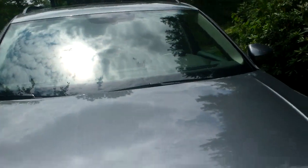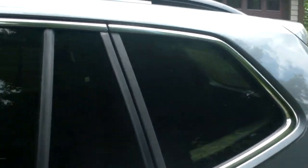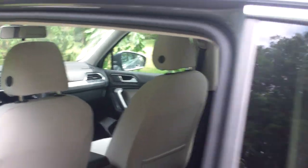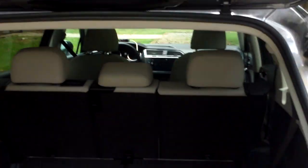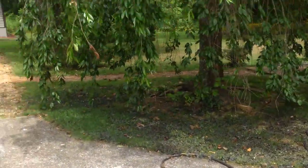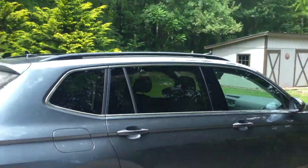Let's see if I can pop everything open and show you that. The back seats have about an inch more room now. And the total cargo capacity, if you drop the seats, is now very class-competitive — I think it's about 73 cubic feet total. So the bottom line is it is now as practical a vehicle as the appliances, but it's still a more fun-to-drive vehicle than the appliances.